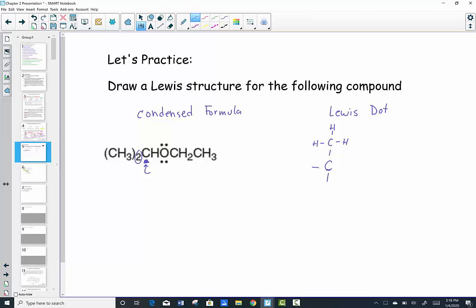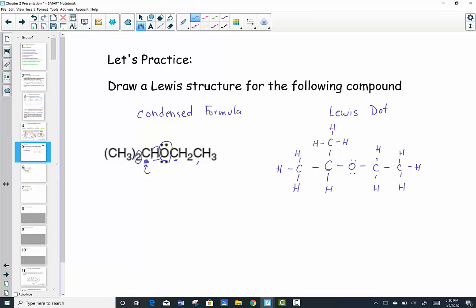CH3. Notice I'm drawing every single bond out for the Lewis dot. I have another CH3. And that's what that means by CH3 taken twice. This particular carbon has two methyl groups attached to it. You know what else it has? It has this hydrogen as well. Then I see that it's connected to this oxygen. That's this oxygen connected to the carbon directly, so that we see that fourth bond. And we know that oxygen will have two bonds and two lone pairs. From there, we see a next carbon. That's this one. And then the hydrogens that complete its octet. And the final carbon in that terminal chain, of course, will require three hydrogens to complete its octet. So we managed to go from the condensed formula to the complete Lewis dot structure, showing all bonds between hydrogens and carbon and all lone pairs where needed.